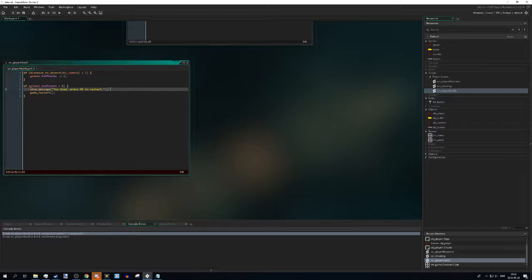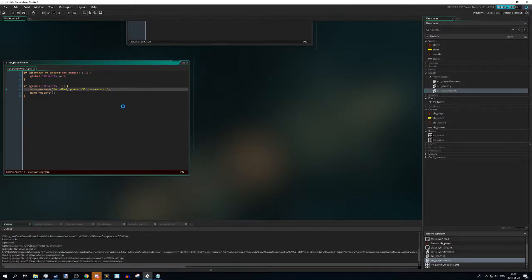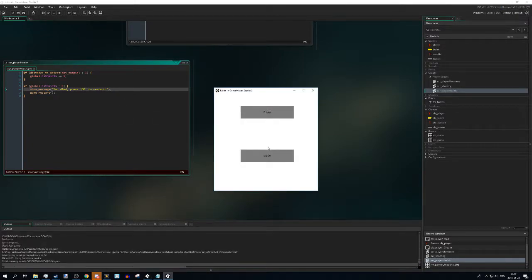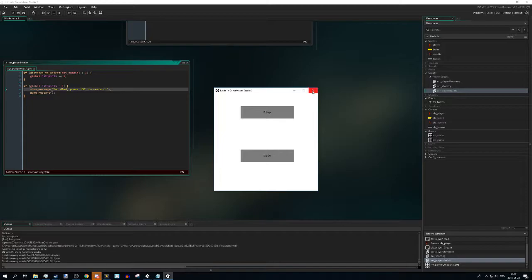Oh, that little thing there. Let the zombie kill us. You died. Press OK to restart. Just like that. Works fine.